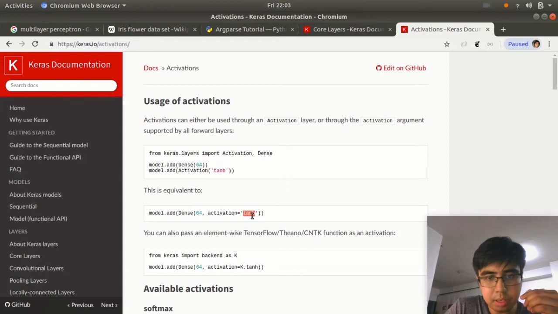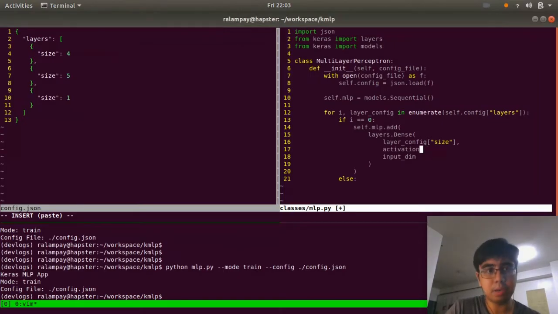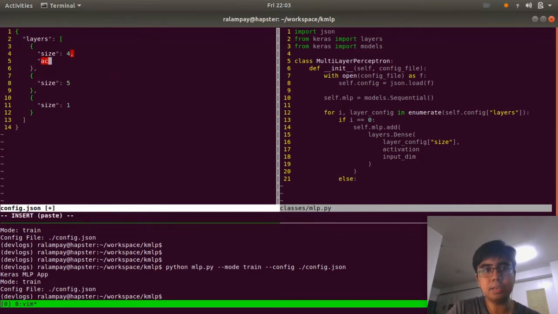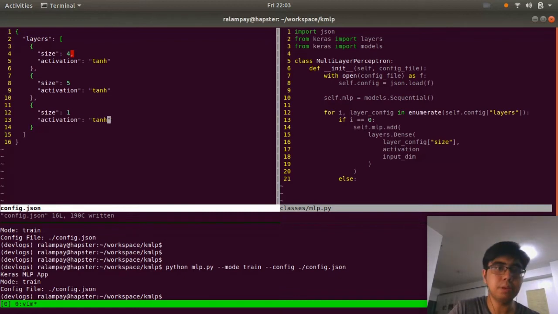As you can see in Keras, your activation can be represented by a string, which is very convenient for us because now we can configure our activation to be part of our JSON file. So we can say the activation for this layer will be tanh, but this one will use something different. For the output layer, you probably would want something like sigmoid, and for the hidden layers, you probably also want sigmoid or something like relu.